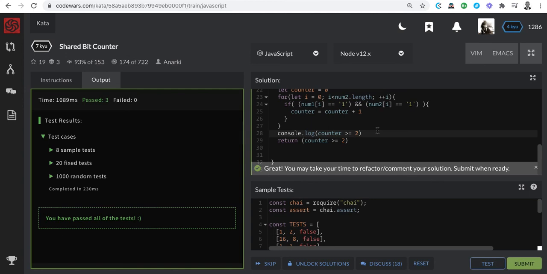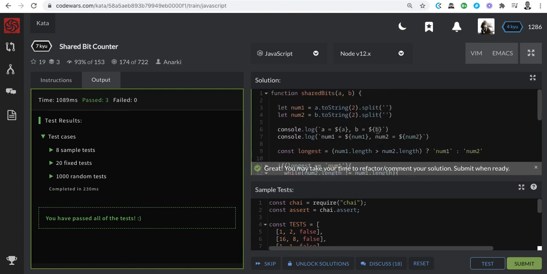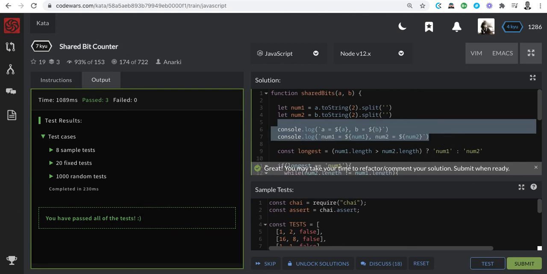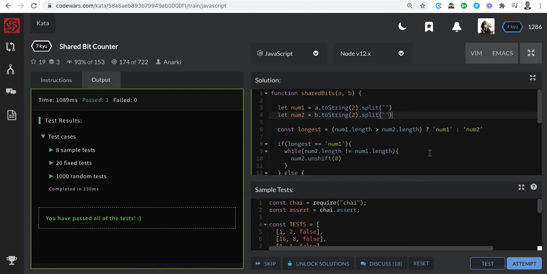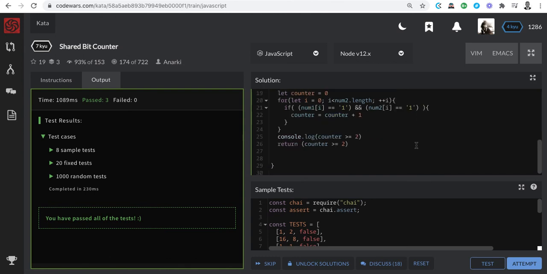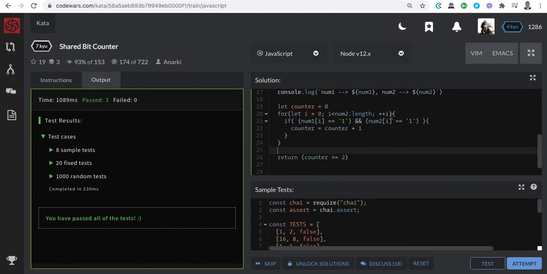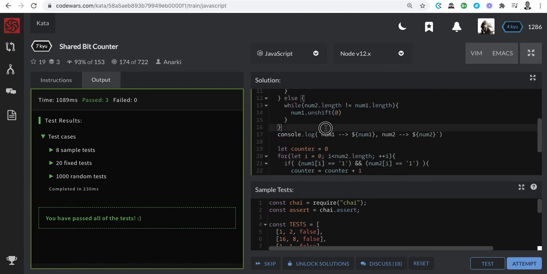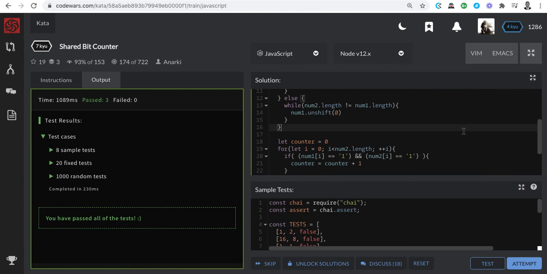So that's it, guys. I can just clean up this code, remove all the console logs. So we have this one. The principle is simple.